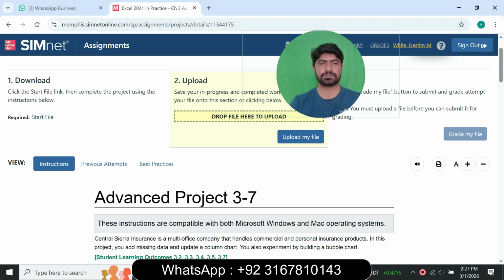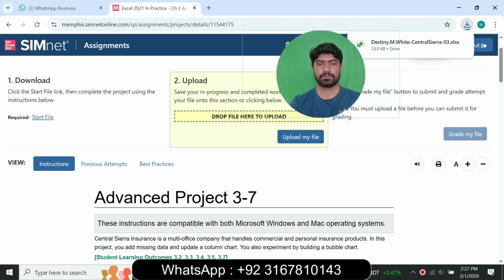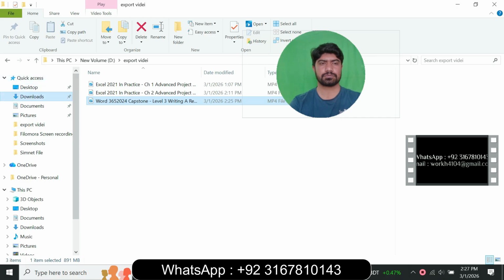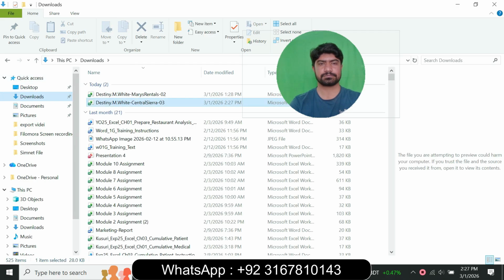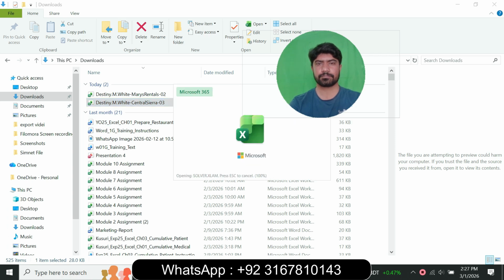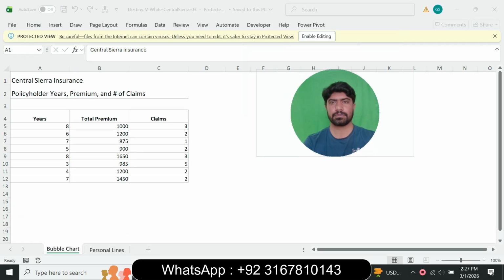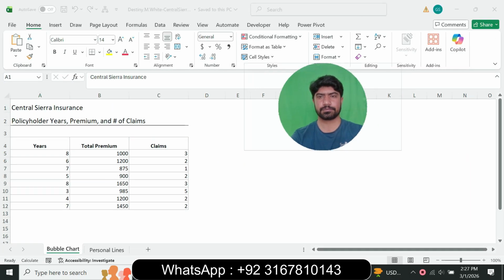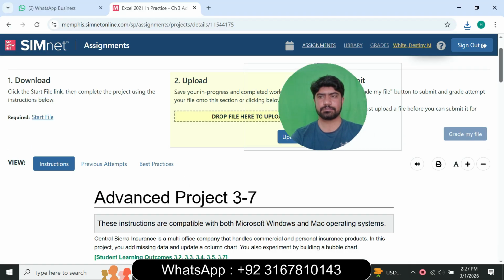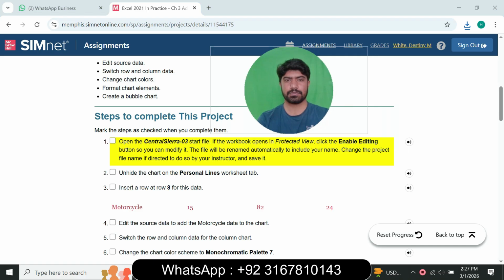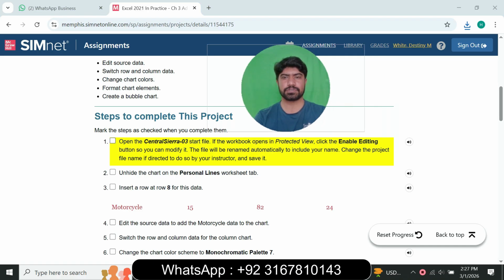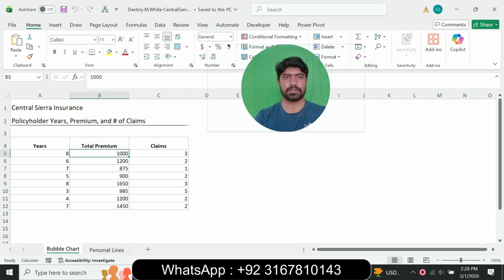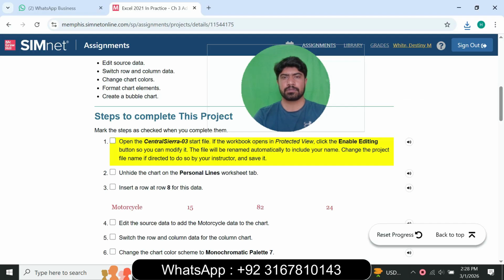So click the start files, go to the downloads and open the Excel files, and click enable editing. I have already downloaded the Excel files, and next we move to question number 2.